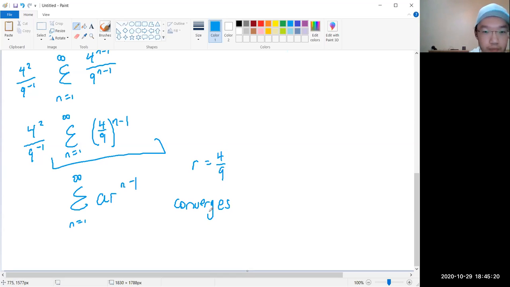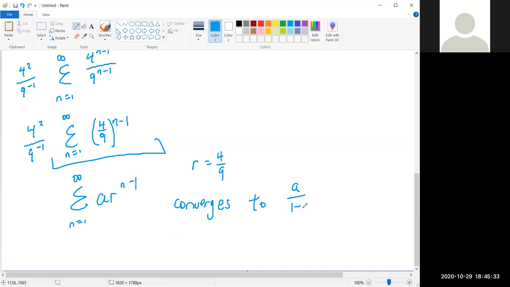And because it converges, it has a finite sum. So the sum is equal to the formula that I gave you guys earlier, which was a over 1 minus r. So what is a here? Is that what we had originally? That's the part that confuses me. A is just a number that's in front of the common ratio. So this number here is just 1.